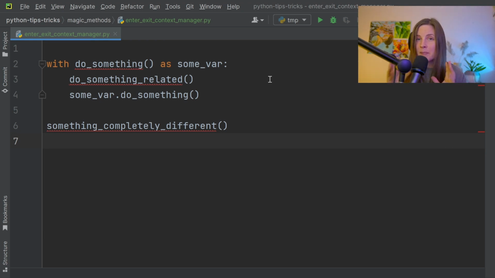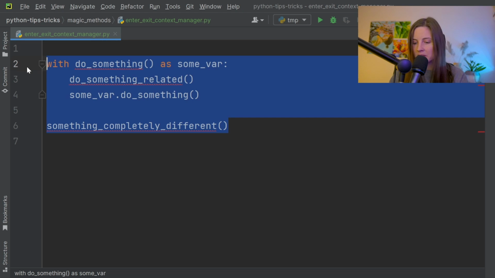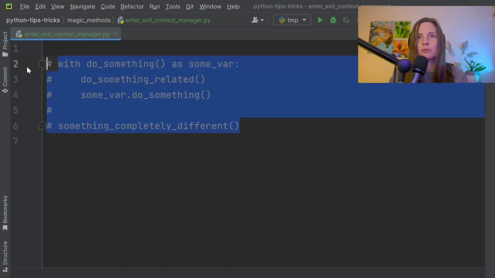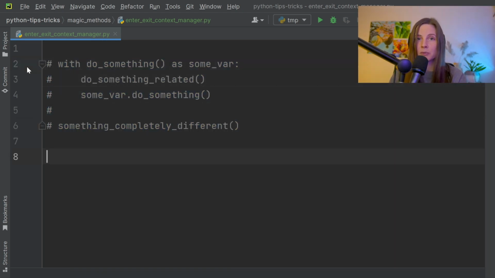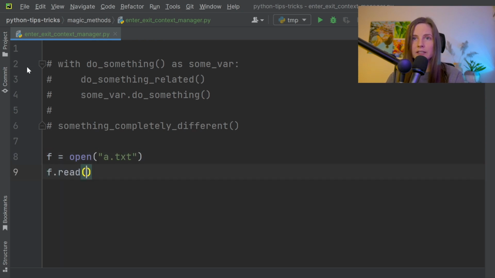So the very basic example of using the with operator is actually opening files. I will go ahead and comment this for a moment, and I will show you how you would usually work with a file. So you do f equals open, you pass some file name, a.txt, for example, you do f.read, right?